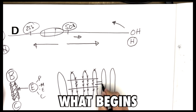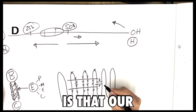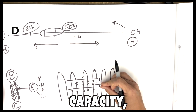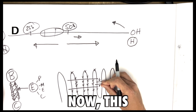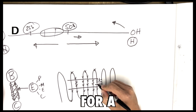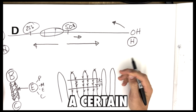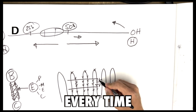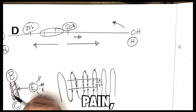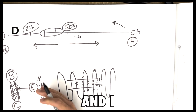And lastly, what begins to happen is that our body begins to shrink the size of our capacity, shrink the size of our bandwidth. Now, this looks different for different people. Sometimes it's, hey, I used to be able to go for a certain workout, a certain walk, a certain physical thing. Now, every time I do it, it's outside of my capacity, and these pain patterns, the neck pain, the headaches, the low back pain come up, and I can't do those things.